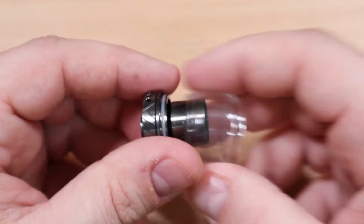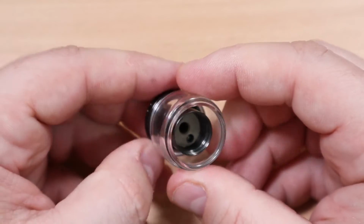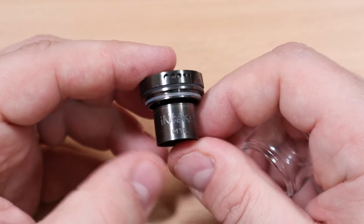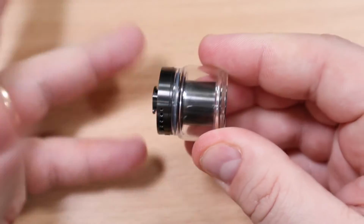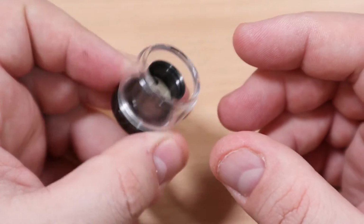Actually, I've been running the bubble glass. I mean, wow, MTL with the bubble glass with 4.6 mls. Pretty amazing. Now you have the Intake MTL engraving there. It is pretty discreet, you barely can see it. Here we go. White O-rings on the top fit there perfectly, no issues. All the barrel, all the machining is pretty damn good.